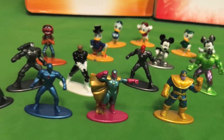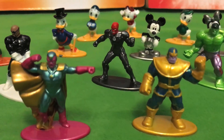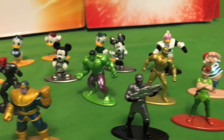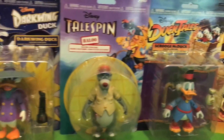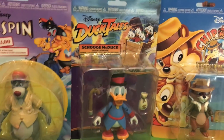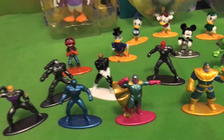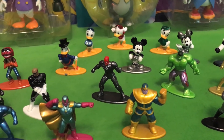These are the Jada Toys Metal Figs. They are available at Toys R Us and Walmart, and probably other places also. Let us know in the comments what you think of them. And also let me know what you think of me doing Marvel and Disney videos instead of the typical video game-based stuff. I also got these Disney Afternoon Action Figures made by Funko, and I'm thinking about doing an unboxing video for them because they look like really fun toys, but their boxes are so nice I kind of want to leave them in their boxes just to display them. Let me know in the comments if you really want to see that unboxing video. And let me know if you're interested in Metal Figs and what you would use them for. I don't know if there's a game that goes with them, any kind of tabletop game, but they look like they could be used for Hero Clix or Warhammer. I would just use them as Monopoly pieces because I always lose the thimble, the dog, and the hat.